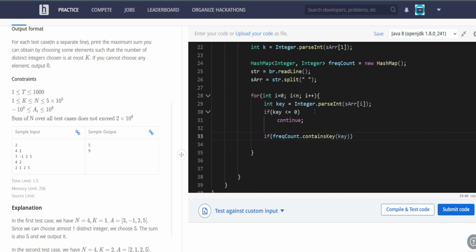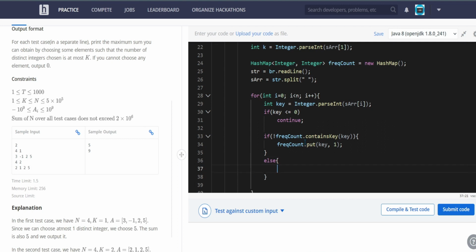This key here that I'm taking as a number. If it does not contain it, in that case I will put it inside my frequencyCount, the same key with a count of 1. I need to use frequencyCount.put.